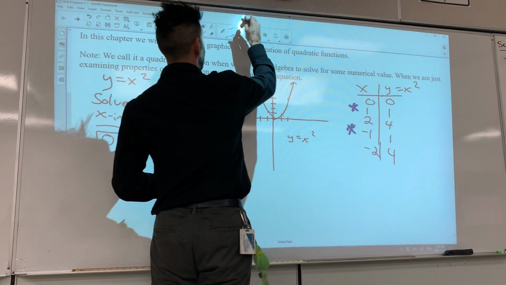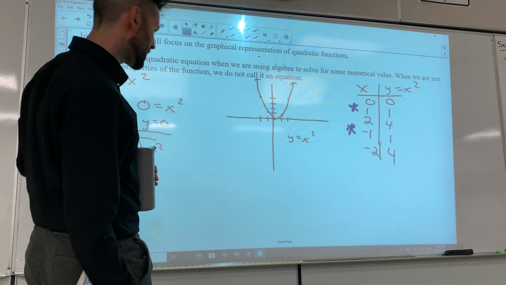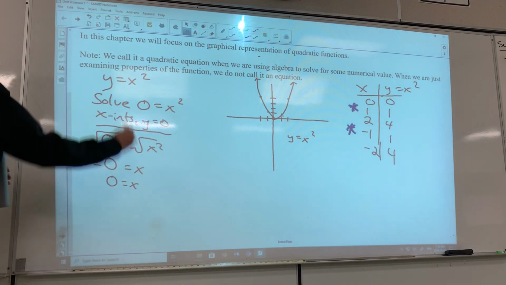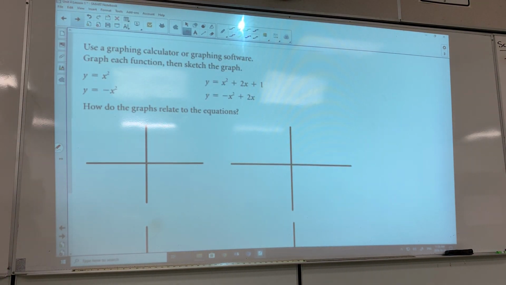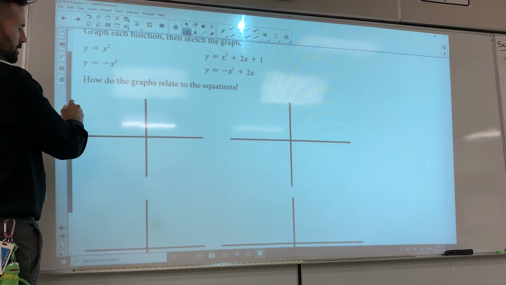Okay. So we're just going to point out right now they're really symmetrical. Yeah, I think that's all I'm going to point out for now. Let's go to the next page. Okay. So basically, we'll do this on Desmos. We'll take a look at each one and then we can get a sketch. Or maybe I'll just do it.